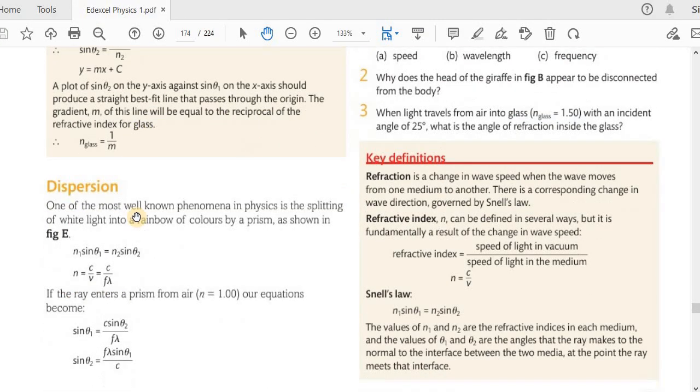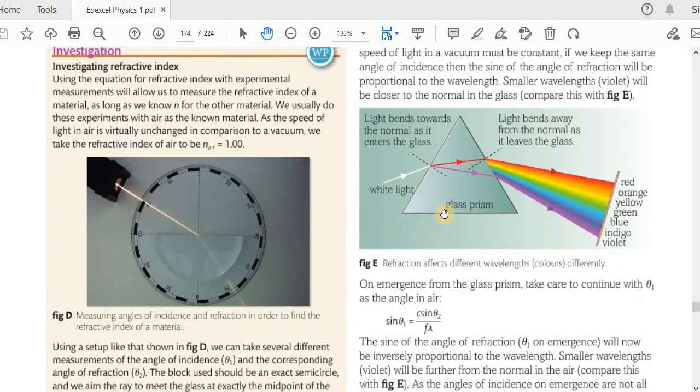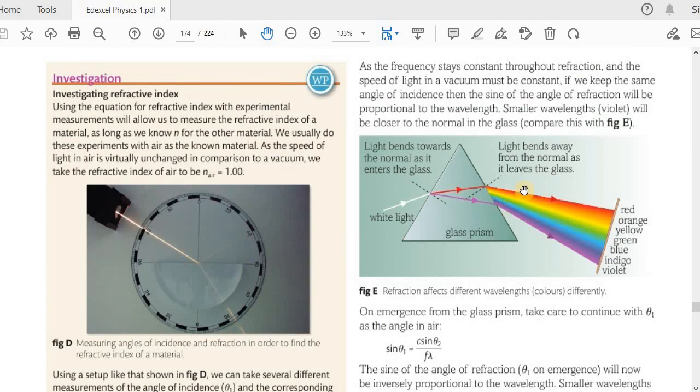Then we have the last topic, dispersion. In the O-level class also you would have learned about dispersion. This here, where you get the light splitting into its constituent colors, is called dispersion. So here we have refraction and dispersion. See, when it goes from here to here, by the way, you get the colors of the rainbow here as well. So the dispersion occurs at this point, and from here to here you can see there is a change in direction. Here we have refraction. Now here we have refraction and dispersion over here, but here we have only refraction.